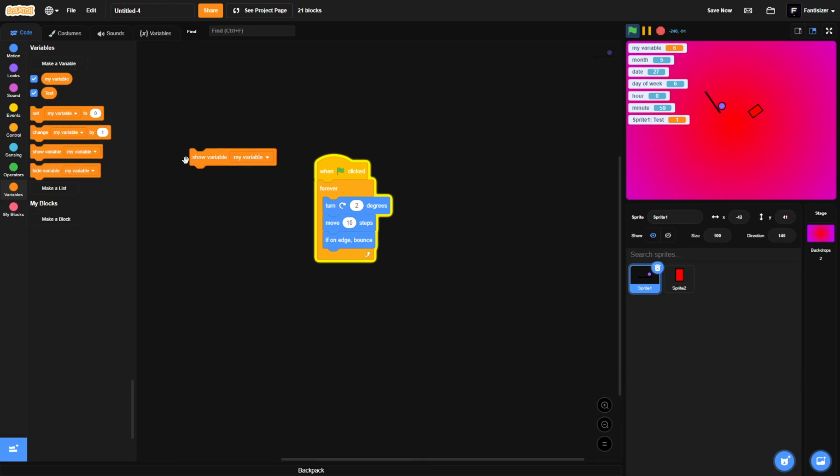Then show and hide: you can see the variable over here, I can hide it and now you don't see it. Hide, show, hide, show. So that's it.